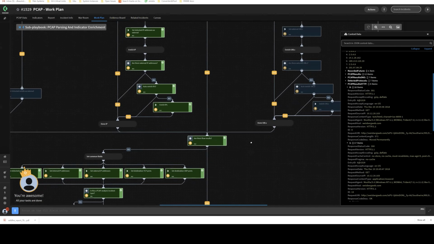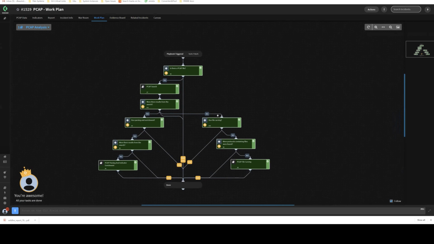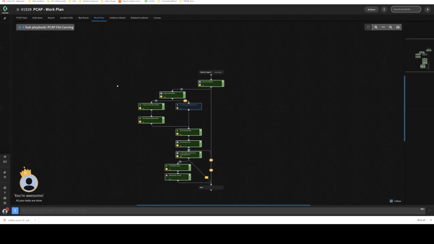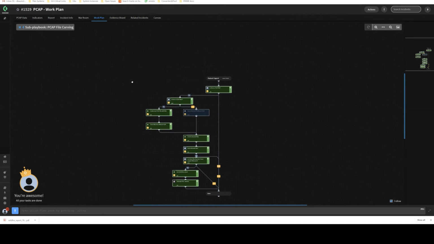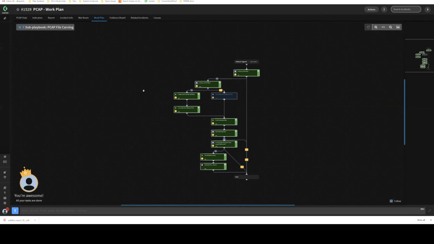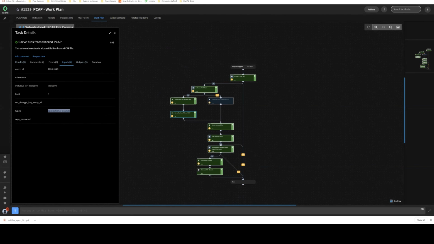So this playbook also completed, and simultaneously to it, we're running the file carving playbook. So the file carving playbook looks like this. We're providing an input as to which file types we actually want to be extracted. And we're providing a query in order to create a smaller, less noisy pickup to work with. So here we're creating the new pickup according to the query. And here we're performing the carving. And as you can see, I've told it to extract PE files.